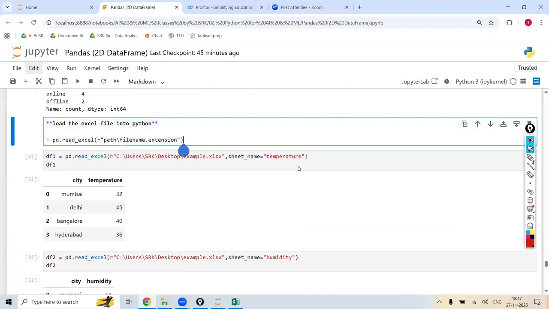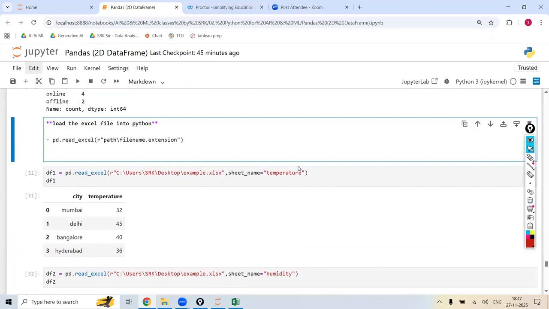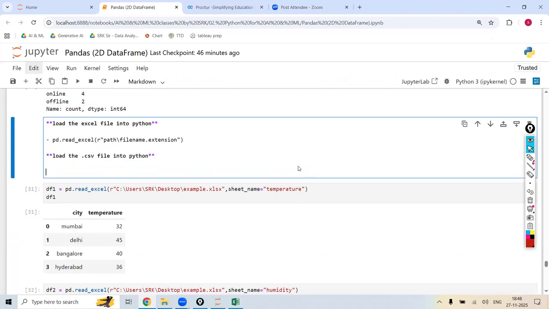Similarly, if you want to load the next one, how do you load a CSV file? If you want to load the CSV file into Python, what is the function? pd.read_csv. That is the function name.